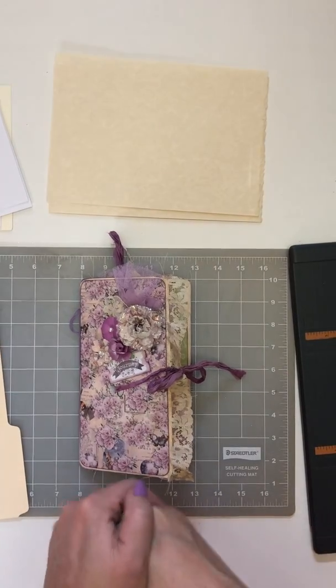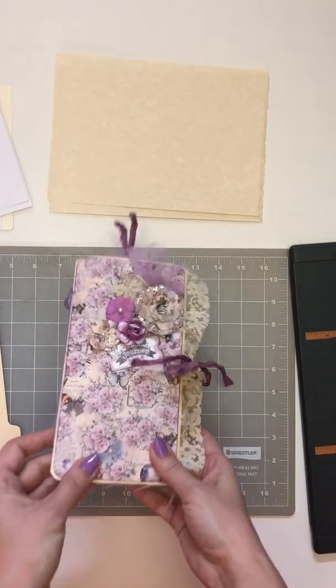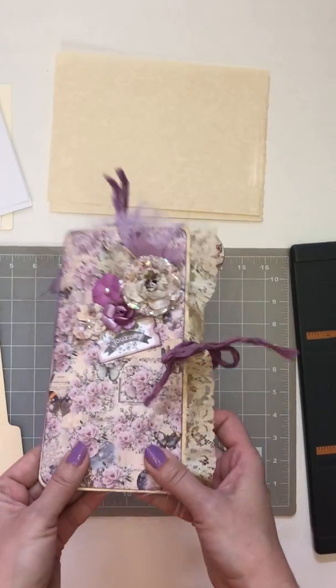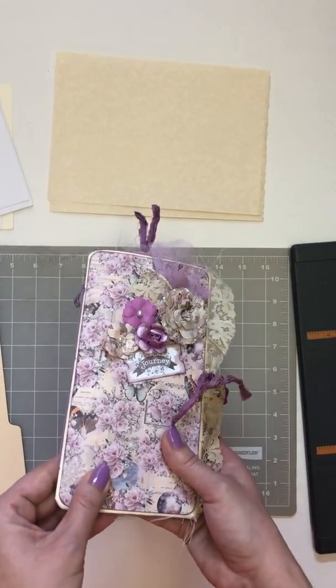Hi everyone, it's Untitled Chapter here, and I just wanted to do a quick tutorial on how to make this little junk journal that I have. Everyone has been asking me this whole week how I did this.